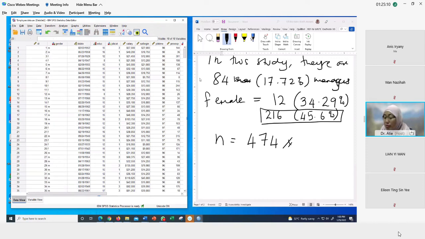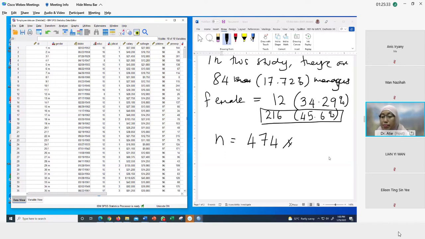So I already showed you how to convert from quali to quanti. Now I would like to show you from quanti to quali. For example, we have this educational, or I use this salary begin.